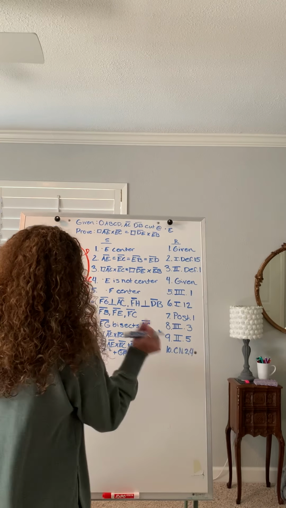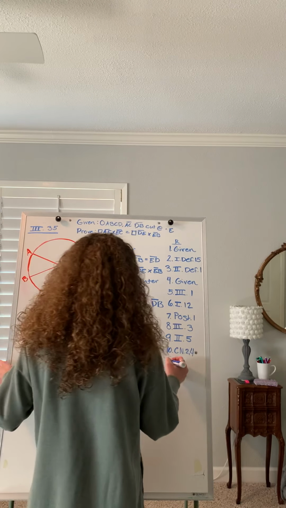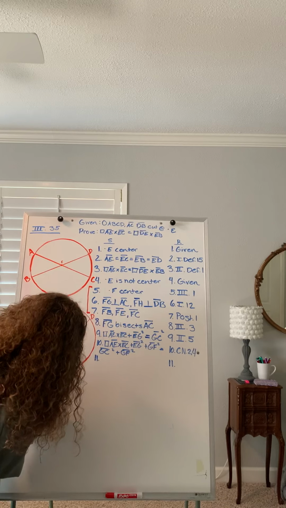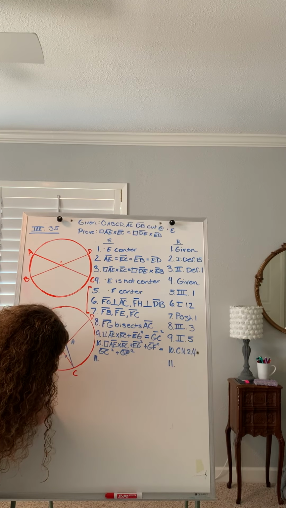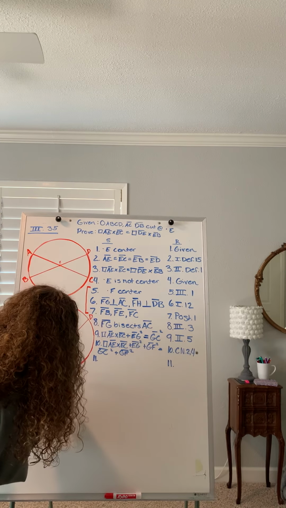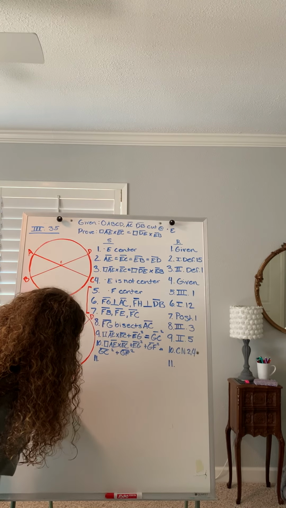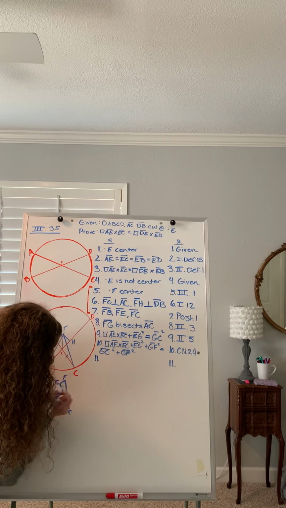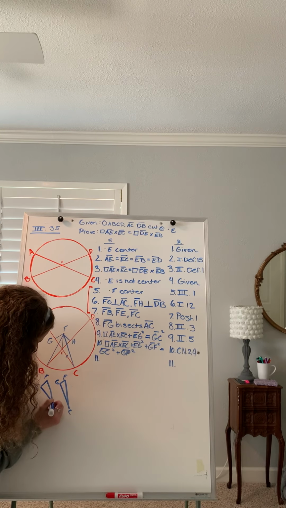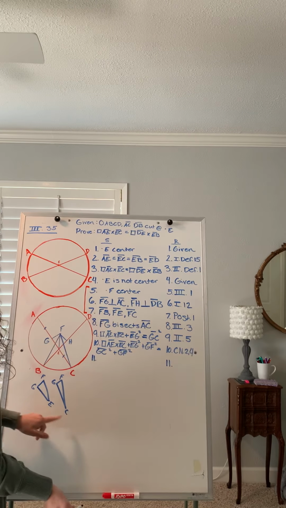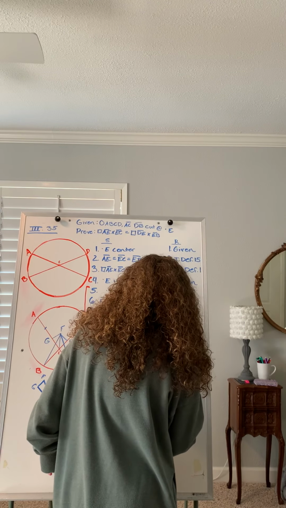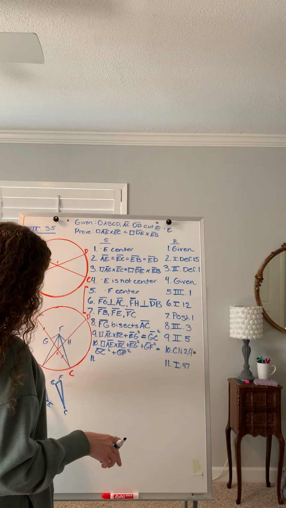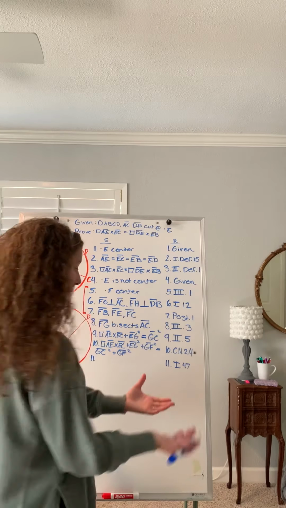And then the next thing that we're going to do is pull out some triangles. We're going to pull out this triangle and this triangle. So this is triangle FGC, and this little triangle here is FGE. So these are the triangles we're doing, and we're going to use book 1, proposition 47, which is the Pythagorean theorem. And so we're going to do a squared plus b squared equals c squared. That's what the Pythagorean theorem is, or proposition 47.